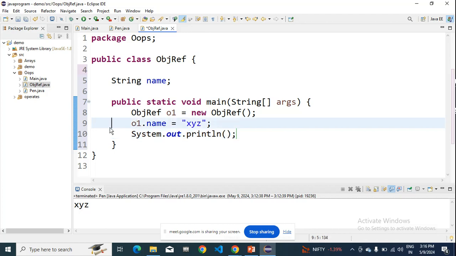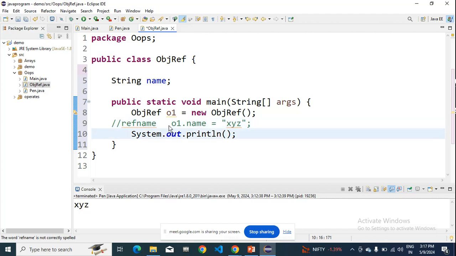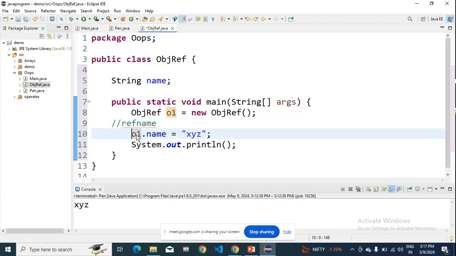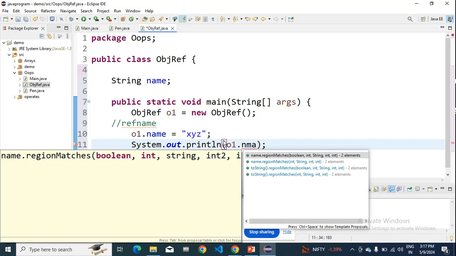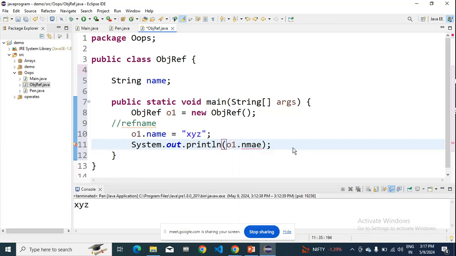So this is the reference name, or else anything you can tell, container name we can tell. Okay. So here I'll print O1 dot name.